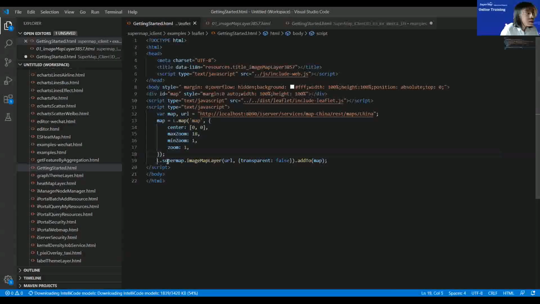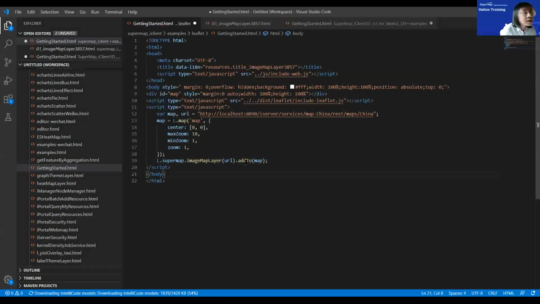Then here, this one is L.supermap image layer, image map layer, tile map layer. So here we can add the image map layer and use the URL, this service address, and we can set its transparent to false. This is not necessary, but if you want to set its style, you also can.